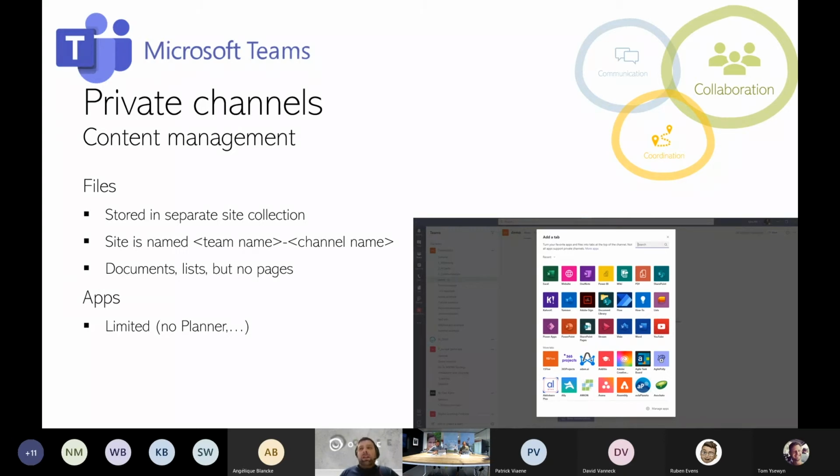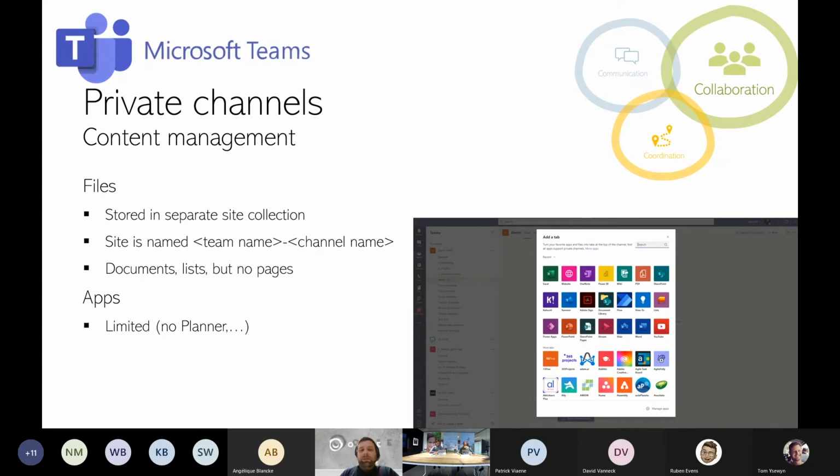Also, private channels are a little bit limited, not extremely, because most of the things you can do, but I think one of the important elements you have to keep in mind also, if you want to create a private channel, is because it's a separate SharePoint site collection, and so not an actual Office 365 group. That means that you cannot create a planner in a private channel. So if planner is an important part of what you want to do in this private environment, this private channel, then maybe it's more useful to create a private team, a second team.